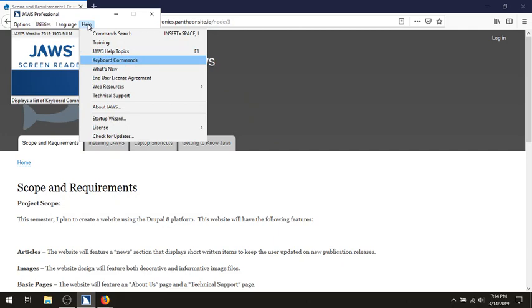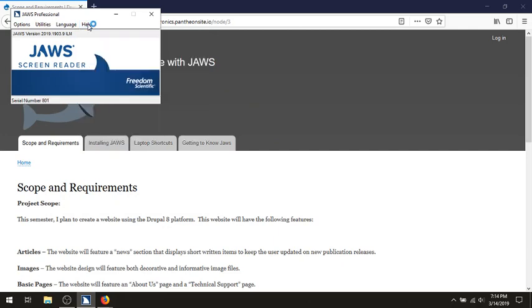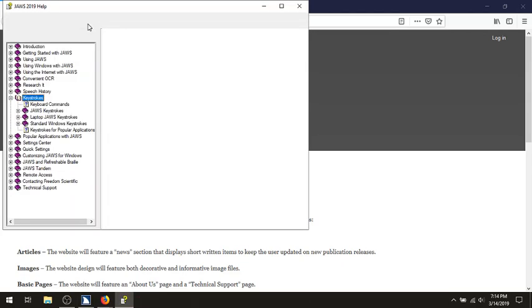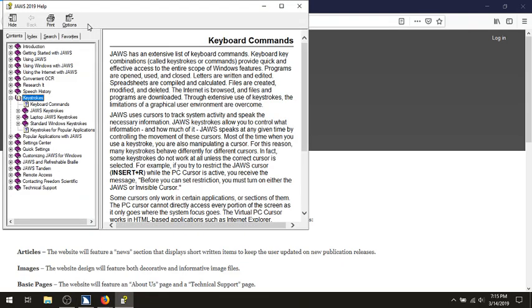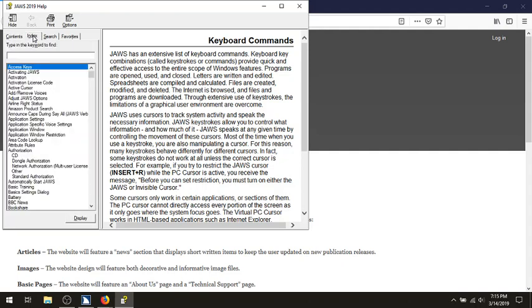Enter. Once you pick a topic and press enter on it, use the F6 key to move to and read the info. Okay, so this interface should look pretty familiar. I believe this is kind of like a RoboHelp or your just standard help document. And we want to use the index.